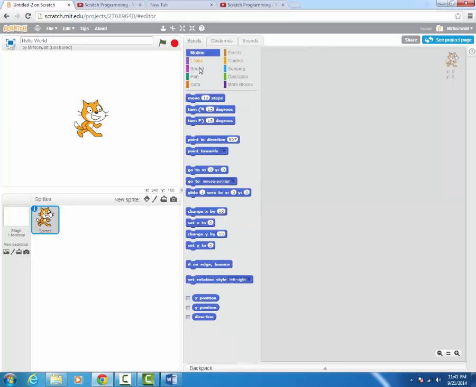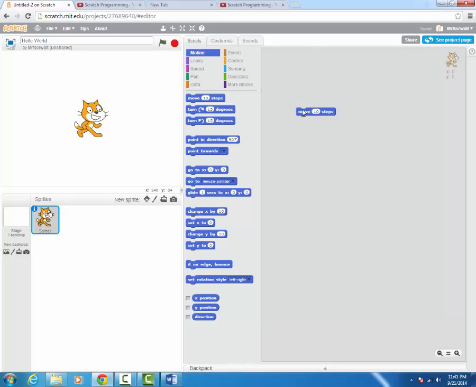So let's look at how you create a script. A script for Scratch is just a group of commands that are put together. You'll notice I'm going to drag a move block out into the scripts window.